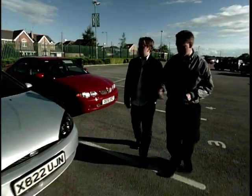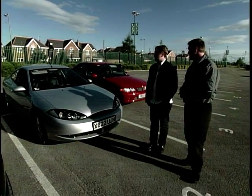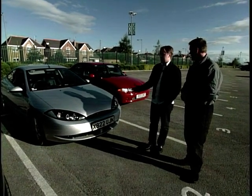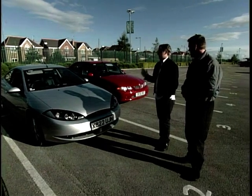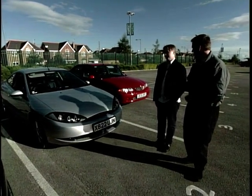In second place, you put the Ford Cougar. The Cougar, yeah. I mean, I've got to stick up for Ford somewhere in this selection. You know it's related to the Puma, you can tell that when you drive. It goes around corners well, but it's a bit big, a bit heavy, a bit lardy. A bit soggy, isn't it? A bit soggy, so, yeah.